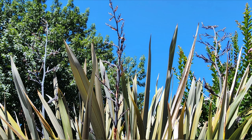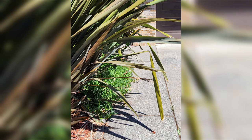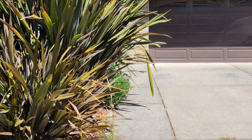And the base of the plant is where all of the leaves shoot out from. And when they shoot out, they come up very quickly, and you can see how they're overhanging on the driveway, and they need trimmed a lot, and it's a lot of work to trim them. But I'm like, okay, let's find some way to use them.